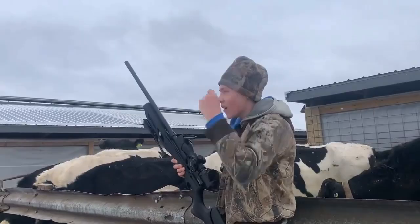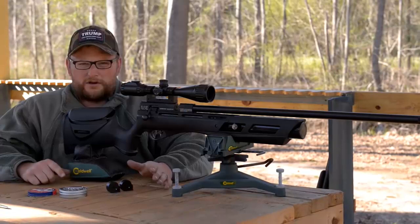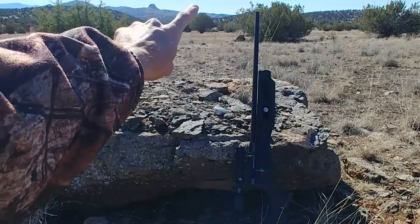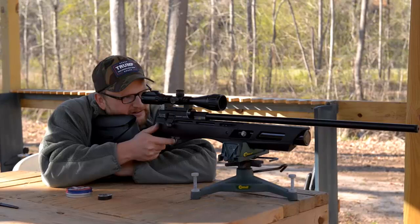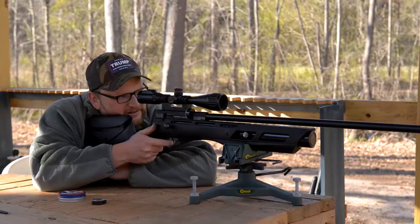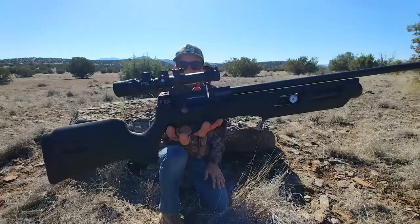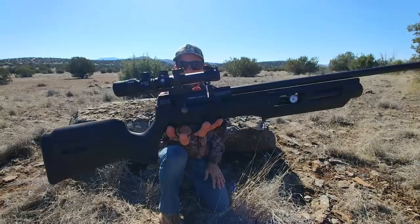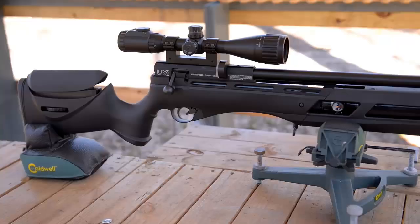The synthetic, ergonomic stock design allows for comfortable and accurate shooting sessions. With a 10-round rotary magazine, shooters will be able to stay locked in on their target and fire more shots in less time. The only cons: the air bottle cover is a strange design and too large for the purpose it serves, and the rifle is heavy overall at 8.5 lbs, especially for a synthetic stock. Umarex hit the mark with this versatile and economical offering — shrouded, magazine-fed, and regulated for lots of shots and good accuracy.